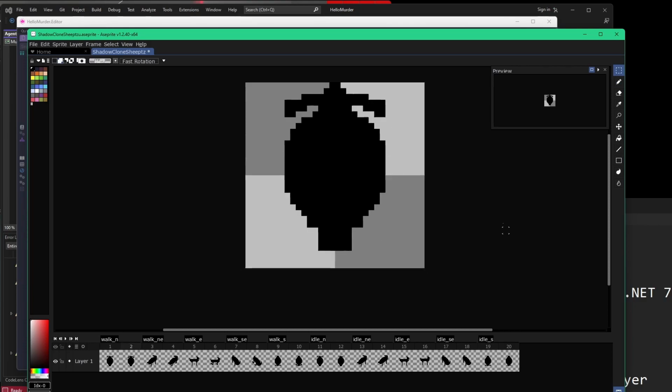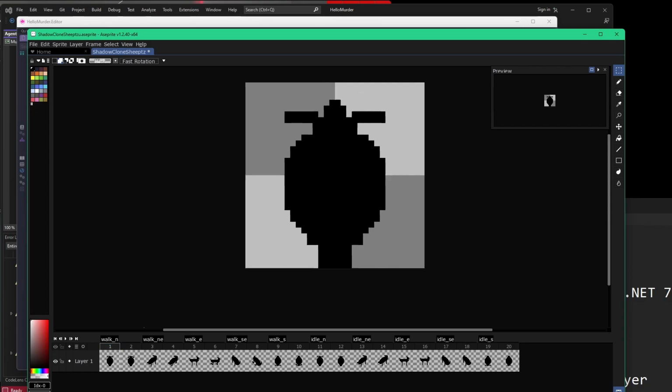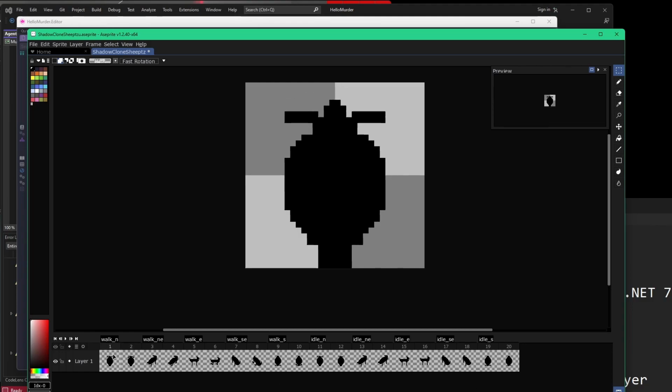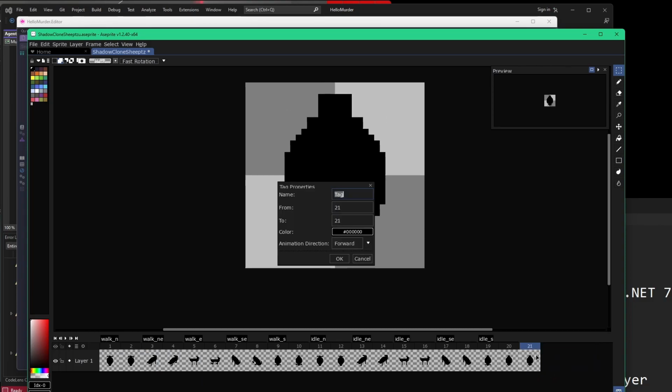One way to set up the sprites that works a little bit easier for Aseprite is to have a single 32 by 32 or 16 by 16 or 64 by 64, whatever. Have your single character in a single sprite box and have each of its frames on different keyframes. And then you can combine the keyframes with tags. So having a tag on an animation, I can set this animation.